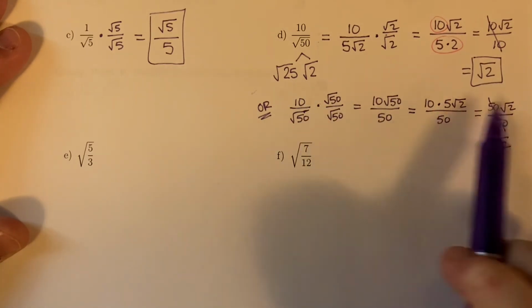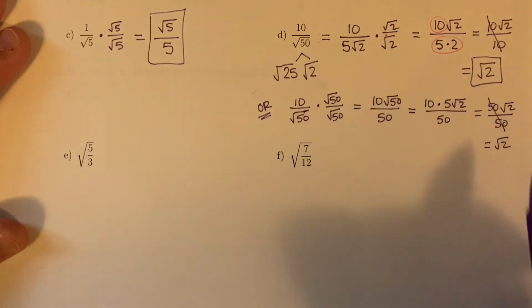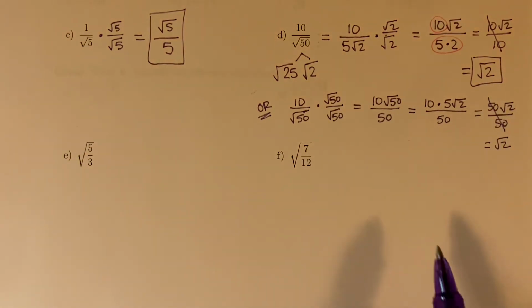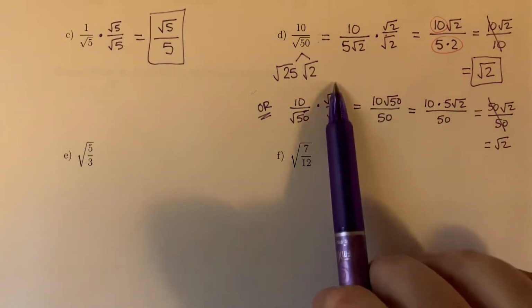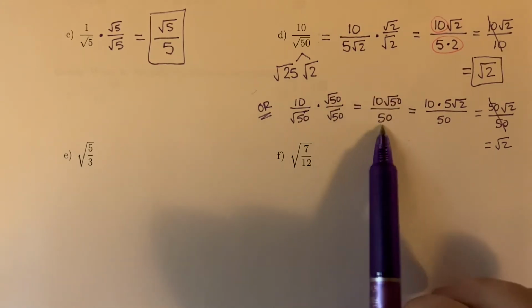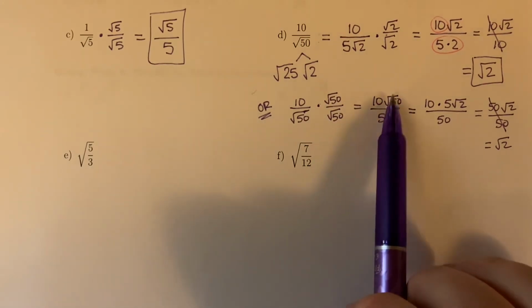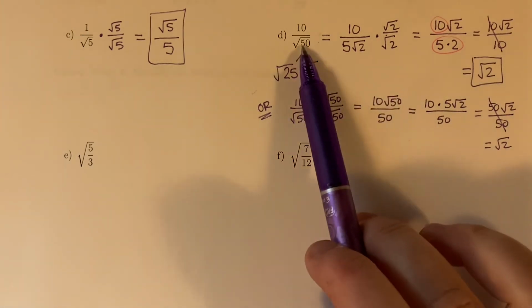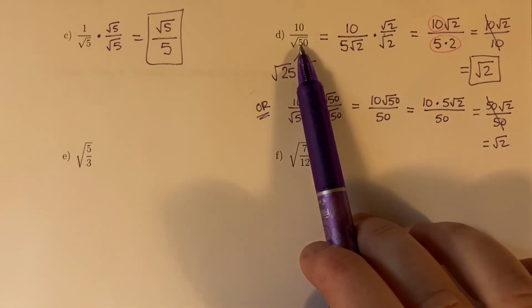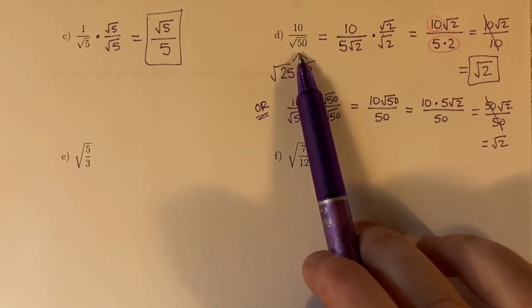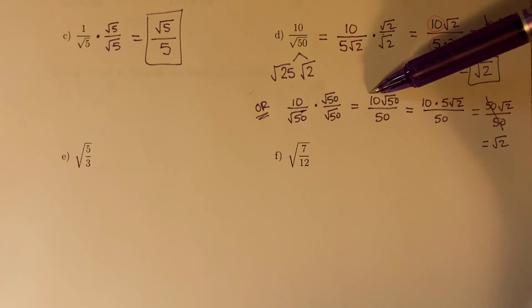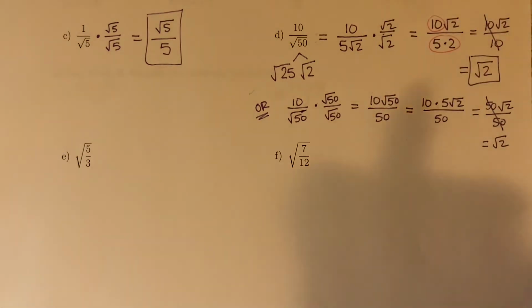And I don't even know that that was less steps or more steps. It's probably about the same. But what sometimes I see is that students who do it this way maybe stop here, or they just reduce the fraction. They forget to look for those perfect square factors. So that's what I would say as a first step. Look for perfect squares that go into your square roots. That way you won't forget to do it. Right, because here it might look like, oh, I just canceled those and then I'm done, but it wasn't like that.